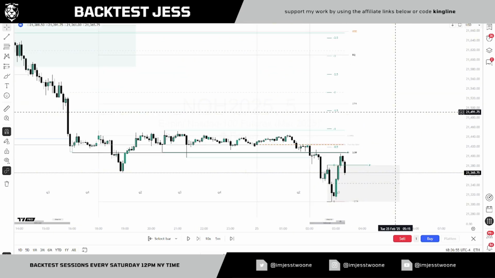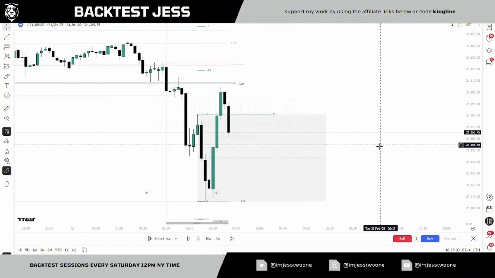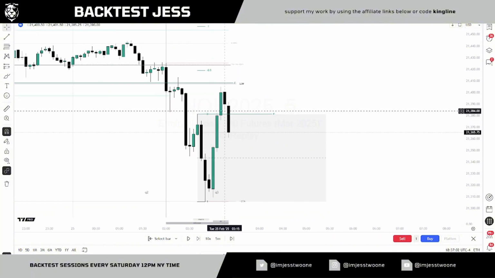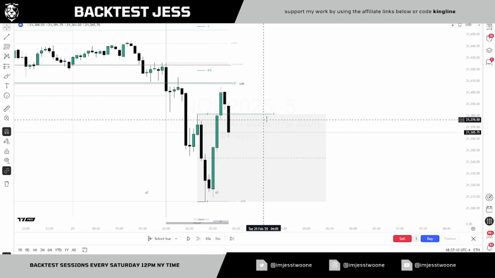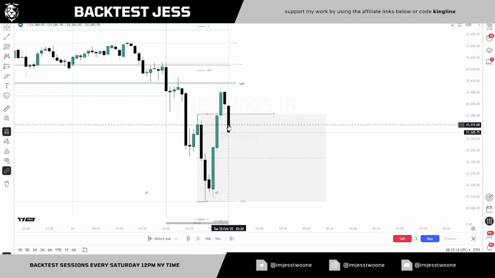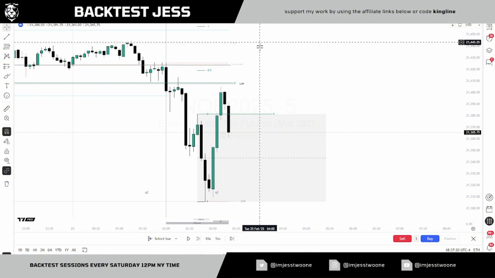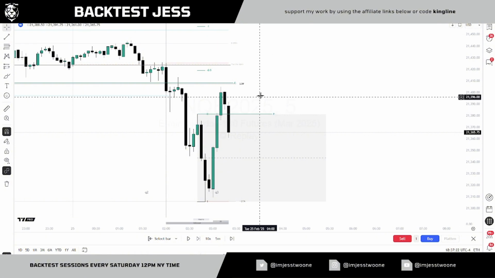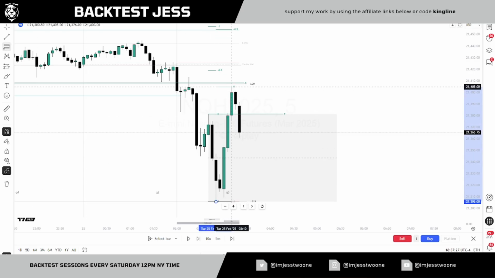Okay, now what I was saying is that Adrian would probably take this on the top of the zone, right? What I don't like about this is that in this instance where we get our first moment of displacement, we close right through it. This is what I'm talking about when I say when you get the change of state delivery, you really want to see continuation right away. You don't want to see none of this closing back below the candles that you've created. If it's expanding, it should be expanding. It shouldn't be doing any of this, right? Now I can tell you we can't take this trade anyway because it's not OTE. I can see that by eye.